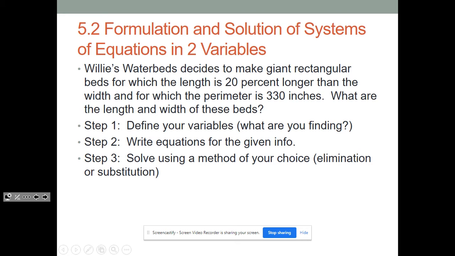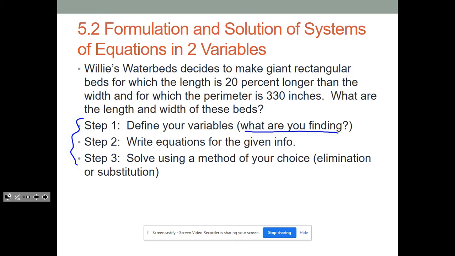I just want to talk a little bit about how to set these up, because a lot of them end up being word problems. That can be kind of tricky sometimes. So first things first, 3 steps that I like to use. First off, define your variables, which sounds obvious, but that's where a lot of times people get tripped up, okay? When you define your variables, remember your variable is whatever I'm finding, like my x and my y, that's what I'm trying to find.